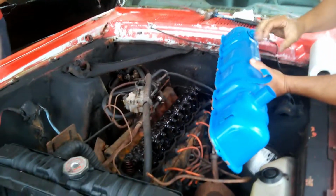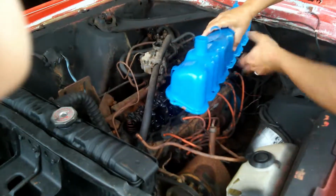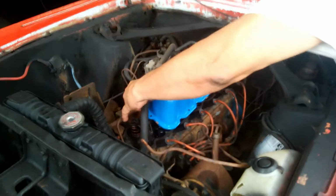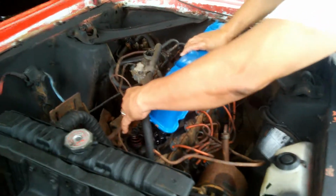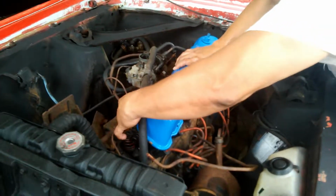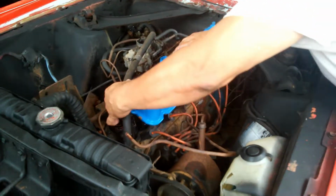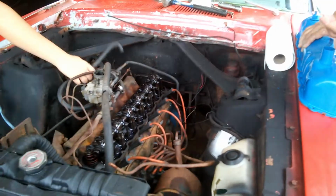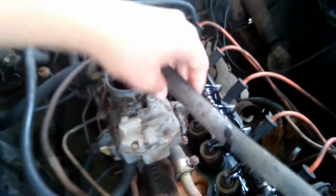Alright, so now we're putting on the valve cover. Let's get to the valve cover. We have to take off the screw right here because this hose is in the way of putting in the valve cover. We don't want to scratch it.